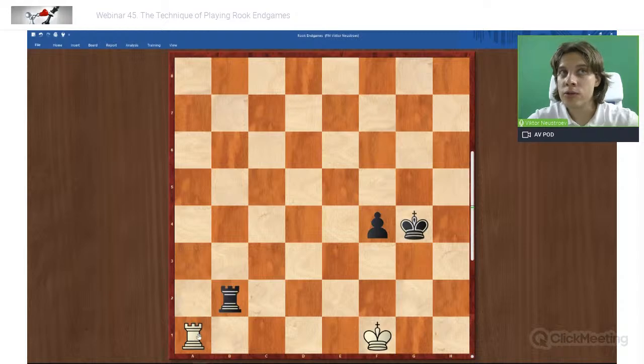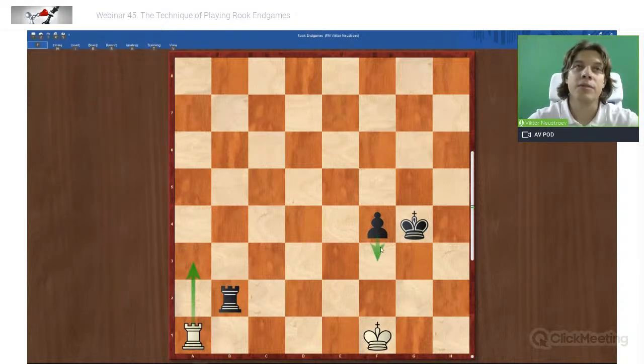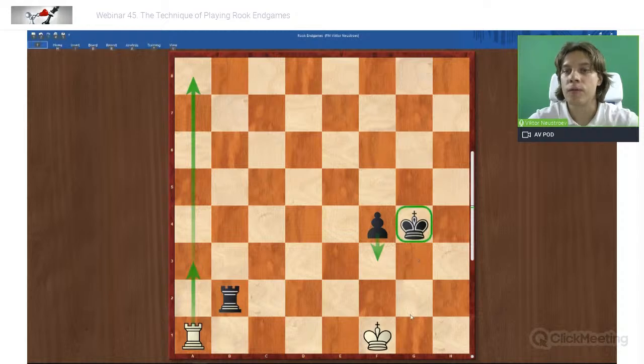But if it's white's turn to move in this position, white first plays rook a3 to prevent the king g3 move. The only way to try at least to progress is to play f3 for black in this position, but after this move, we have enough time to play rook e8 because there are no mating threats. The king is still on the 4th rank, and this is how we make a draw.